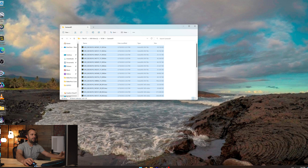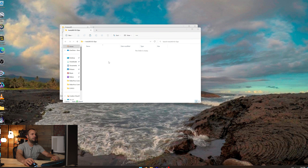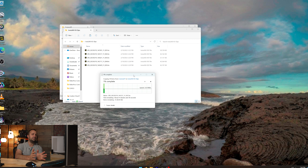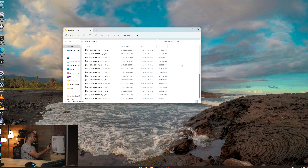I've already created an empty folder called 'Insta360 X3 clips.' Do Ctrl+V to paste them there and let the files copy. It is important to select all to get all of the files. There are some preview files that won't be needed when you export your footage, but they are needed to properly view and work with these files. Once the files finish copying, power the camera back off and disconnect it.